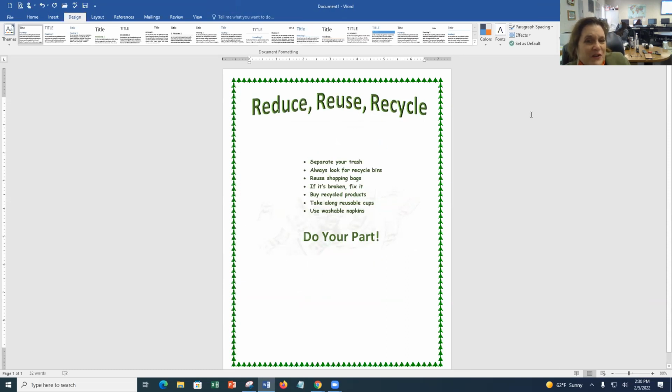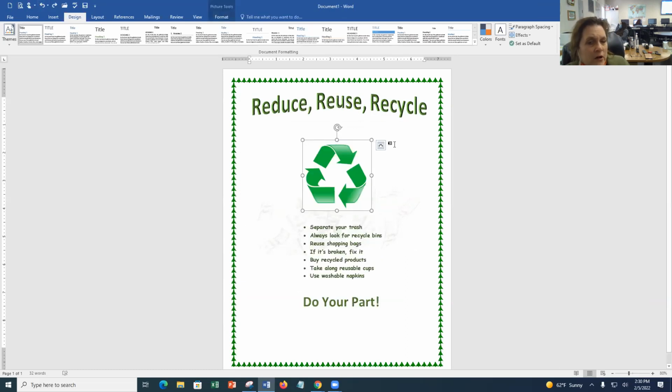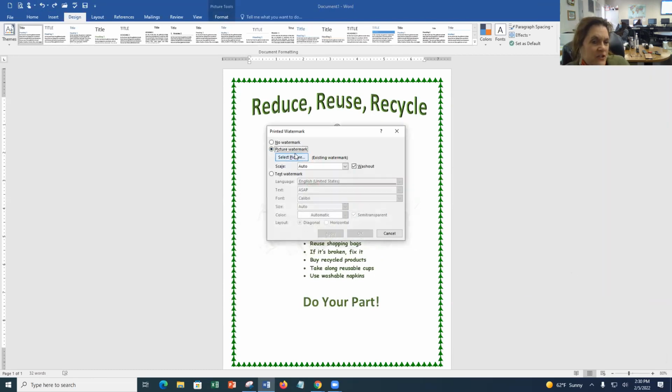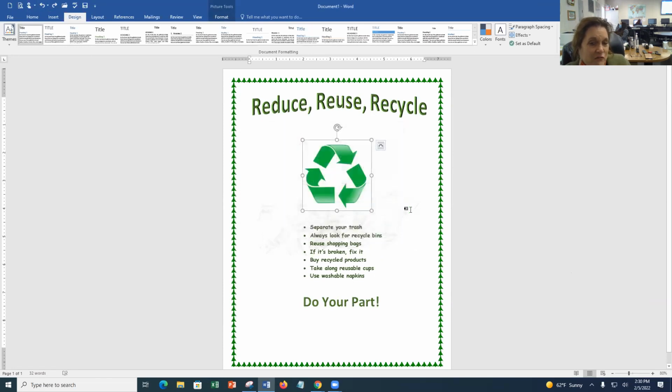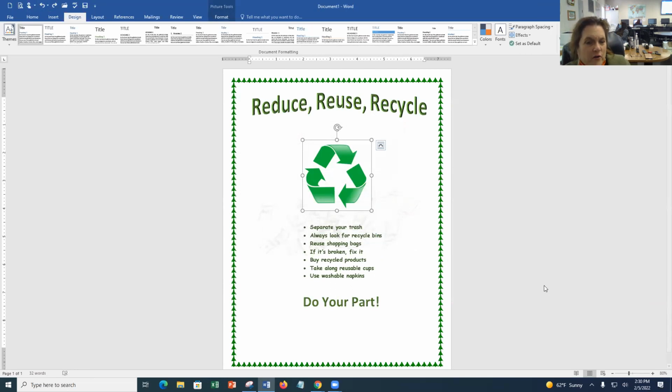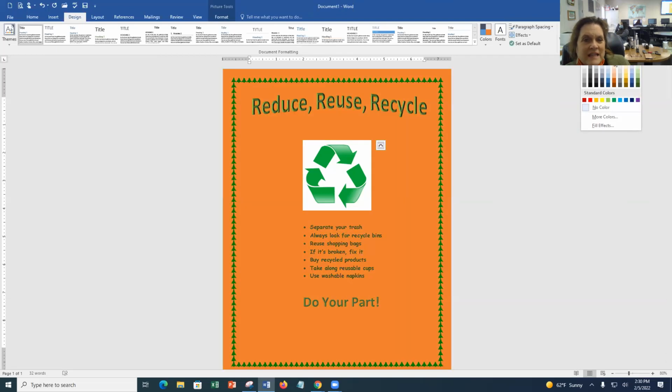So this isn't something you're going to use all the time. You're going to be like, I need a watermark, but just watermark, custom, and then you could choose either a picture or a text. So it's kind of cool. I just like to show you because I think it's a neat thing. And then at any point in time, you could say remove watermark and it'll just disappear. So I think these are some features that a lot of people don't know about, but I think they're kind of cool. I use the page color once in a while when I'm sending it to someone. Again, I would never print this, or I would print it on orange paper.